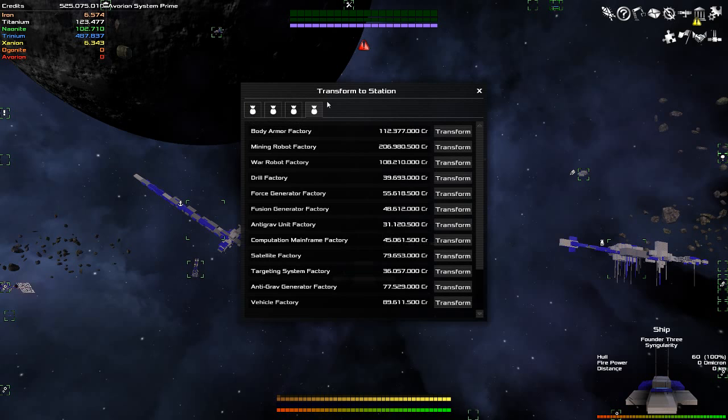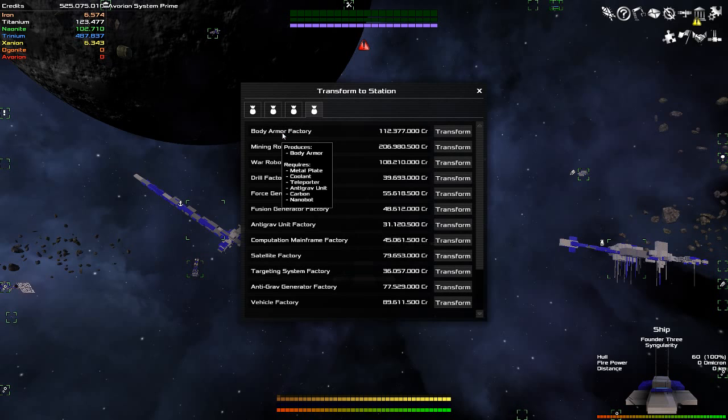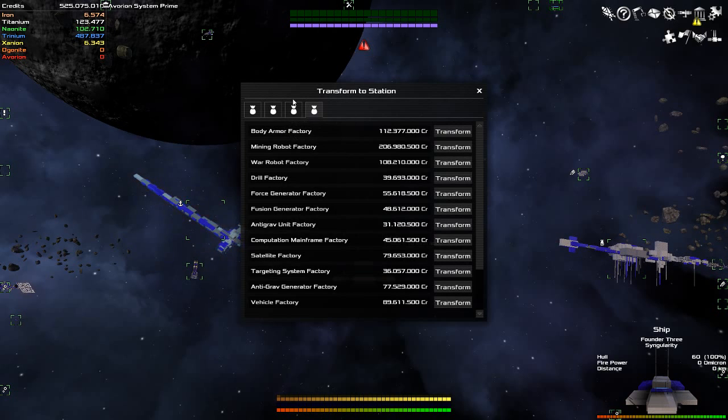So for this particular case, we'll just hover over one of these just to show you. The body armor, again, this is a very profitable thing to sell. Lots of places want it. Most places I've traveled always want body armor, and they pay pretty well for it. It has a lot of requirements, as you can see, such as anti-grav units and teleporters, and those things are not cheap. But it does produce one thing, and most of these things pretty much produce one.